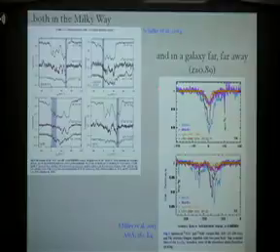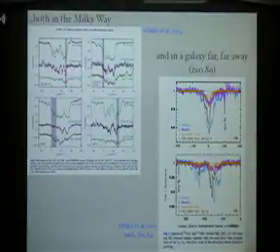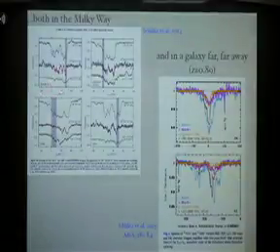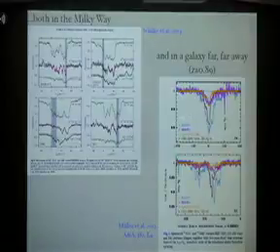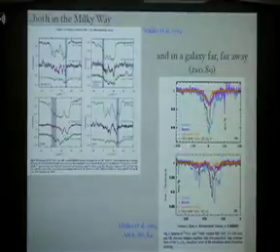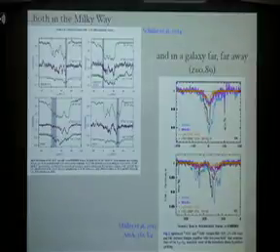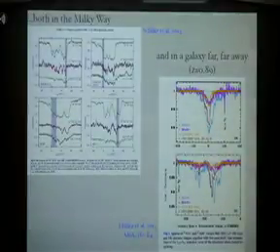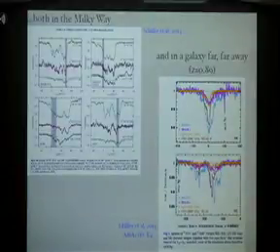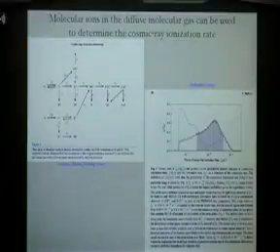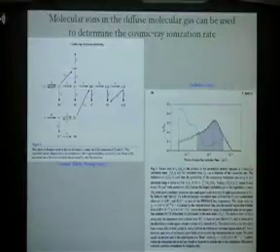Not only that, although this is pretty far into the submillimeter part of the spectrum, the ArH+ is not directly observable from the ground because of atmospheric absorption. With a significant redshift, like 0.89 in this case, the ArH+ frequency is redshifted into something that is accessible with ALMA. And indeed, we have succeeded in detecting the ArH+ and many of these other exotic molecules in a galaxy far, far away, where we can also study now diffuse and translucent molecular gas, and we find that many of the relative abundances of the molecules are very similar to what we observe in the Milky Way. Not much chemical evolution in that case, out to a redshift of almost 0.9.